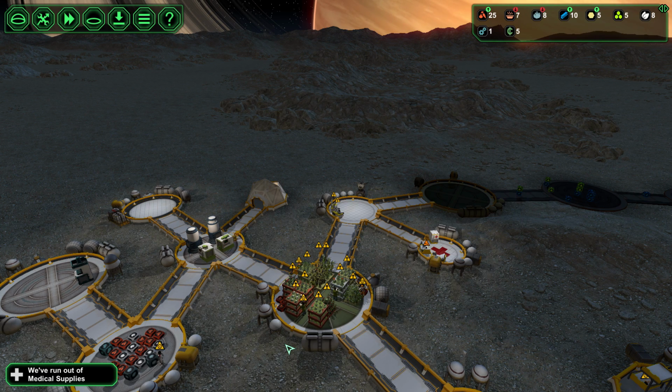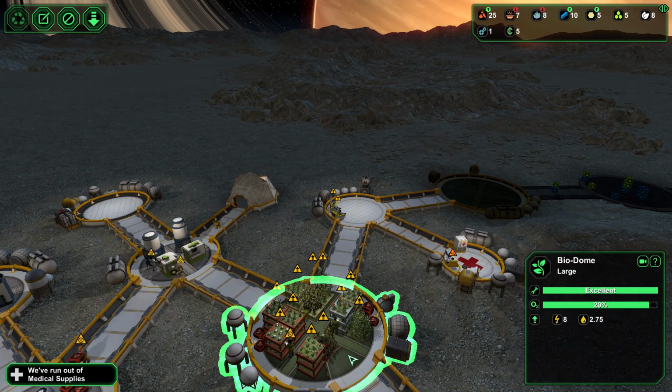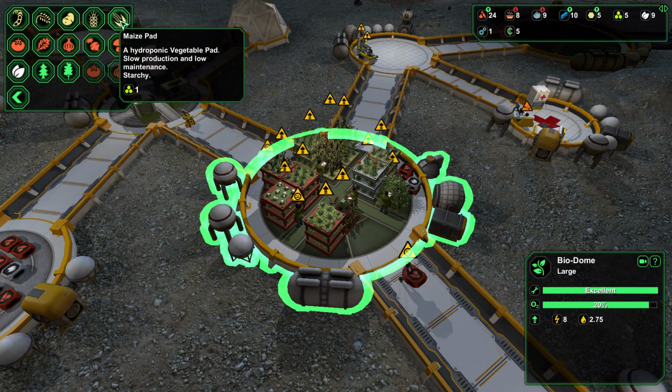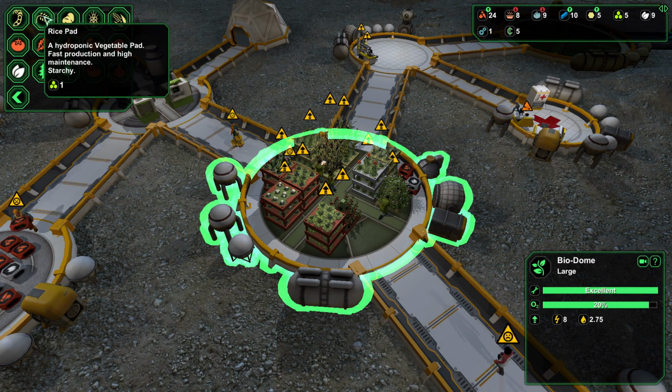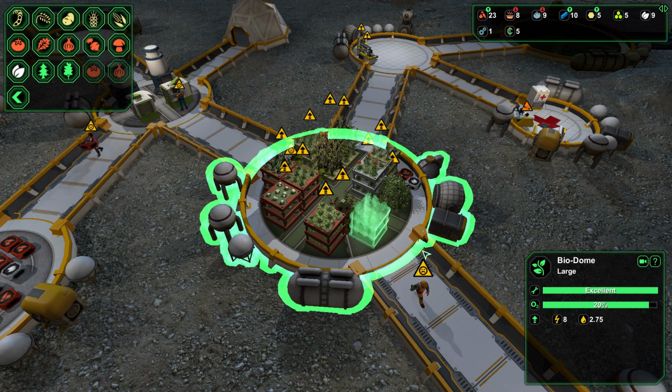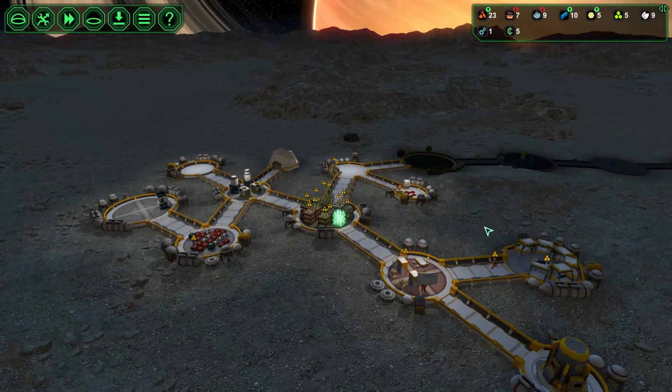There's in fact a slot that I could put bioplastic in here. Well, a high starchy item. Let's have a high maintenance. Let's do rice. Why not? I sound like it's a drug. No, let's do rice. Yeah.